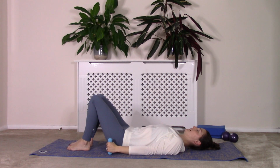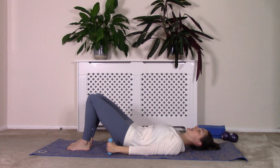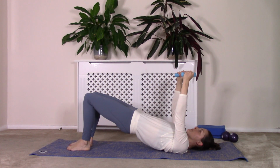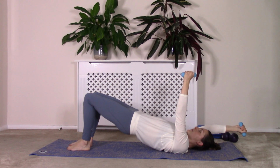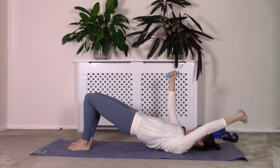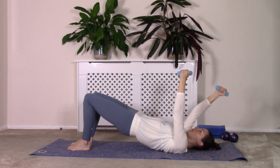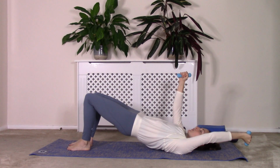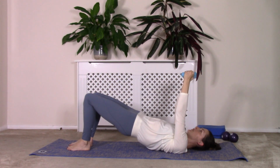Good. And again, breath in. As you breathe out, tucking that pelvis under, lifting up, float those hands up towards the ceiling as well. Keep that bottom lifted. We're going to add that arm scissors in and back. Now, if you can, we're going to stay here. I'm going to do another few arm scissors and back. Keep that bottom lifted. Good. One more each side.